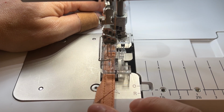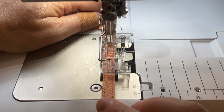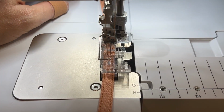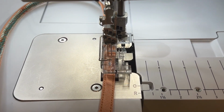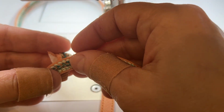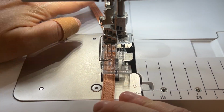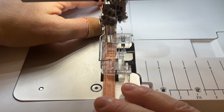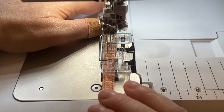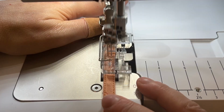And you can kind of see that holding my fingers here in front of the foot is stabilizing it so I can try to keep it straight as best as I can. Now, if you were making a super long braid and you wanted to join the pieces, you might be able to, as you braid it, cover that up a little bit. But I'm not going to be making my braid very long. I just have 3 pieces from the bias pieces that you saw me cut. Here's another junction that can be a little bit wiggly going over.